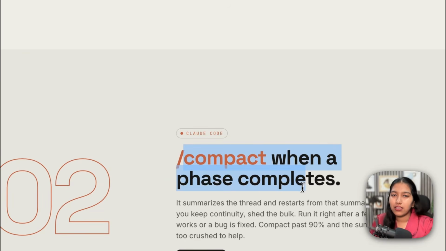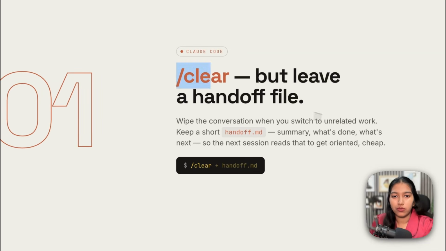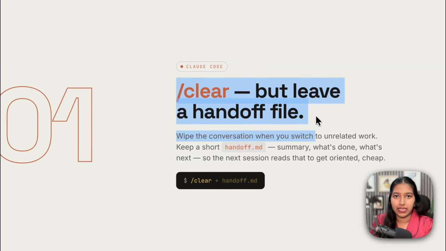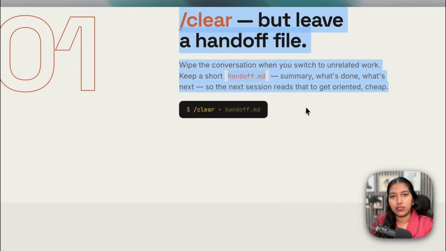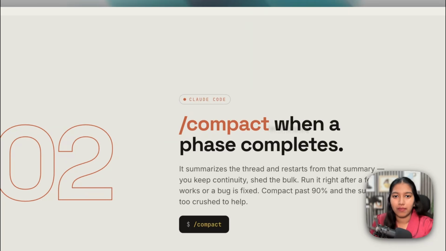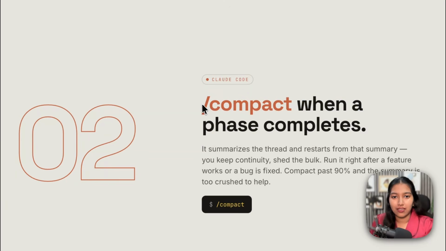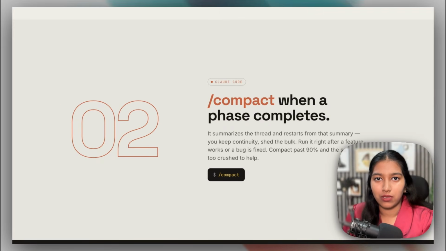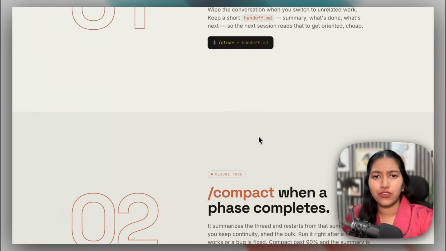yourself. Now, I personally don't do this. Instead, I lean more towards this, which is maintaining a file and just clearing and moving forward. But in case you're not doing this, at least do the compacting thing so that your chat doesn't get dumber when you're actually working on a very important feature. So you can choose from one of them, it's fine.